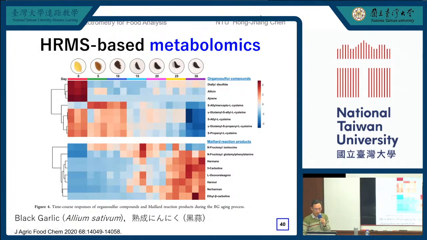The sample is the black garlic. For garlic, there is a smell odor, right? Many people do not like to eat garlic because of the smell, so there is another way to eat garlic, by aging. In this case, we are using the black garlic. It's an aged garlic. After the aging, the smelling odor will disappear.